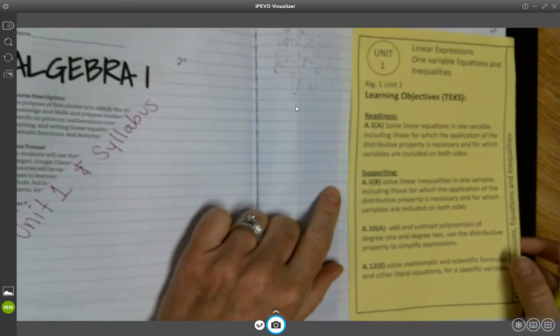And we have completed Unit 1, so we're about to move on to Unit 2. But what I'm having y'all do is highlight the TEKS. These are all the skills the state says I have to teach y'all. So we're going to highlight the skills that we did so far. So they come from our Unit 1 divider.